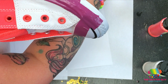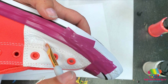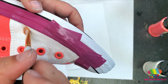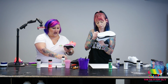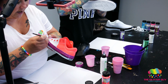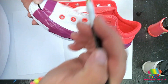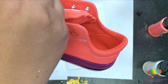So if you look, for instance, with the canvas, you can kind of tell the difference between where the glue has set on the shoe and where it has not. This glue doesn't dry that fast, right? No, I was just about to say that. I prefer to work in small sections, especially with the way that you're drying it and heat setting it. It makes it easier to do, and you're kind of going back and reheating sections over, which helps.